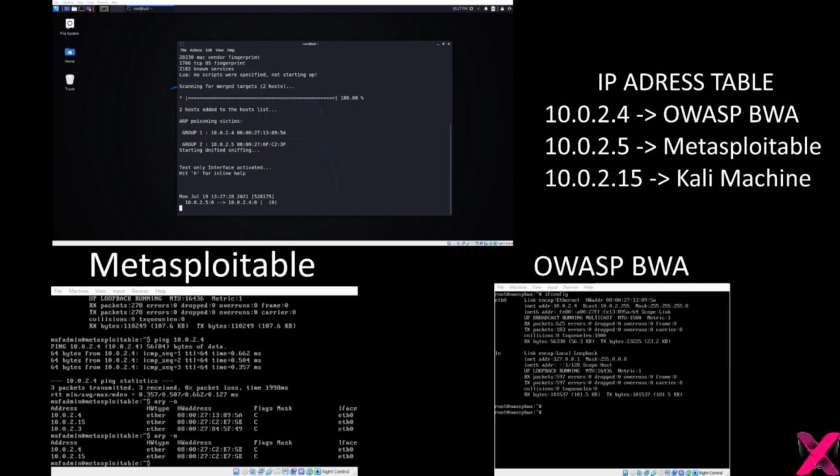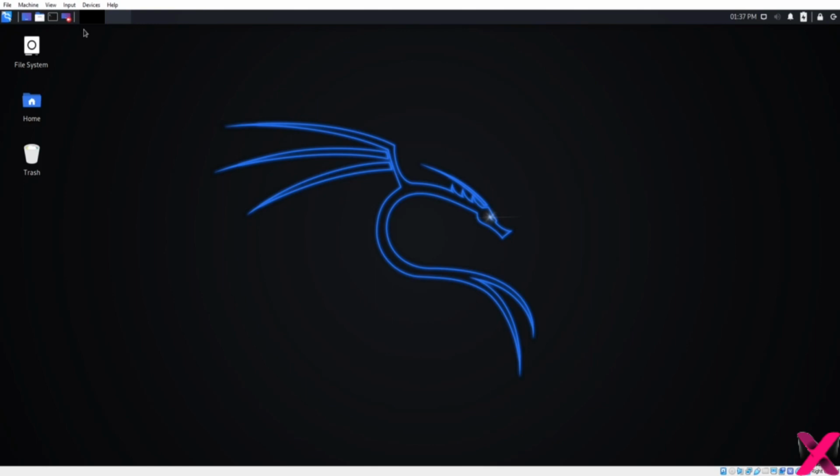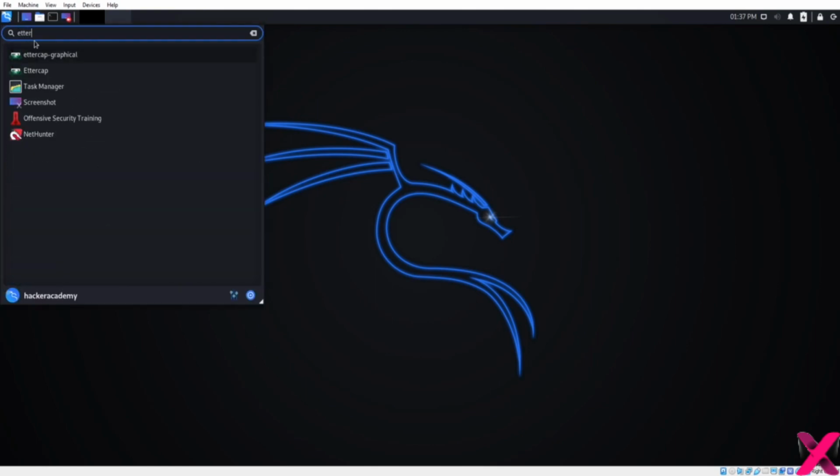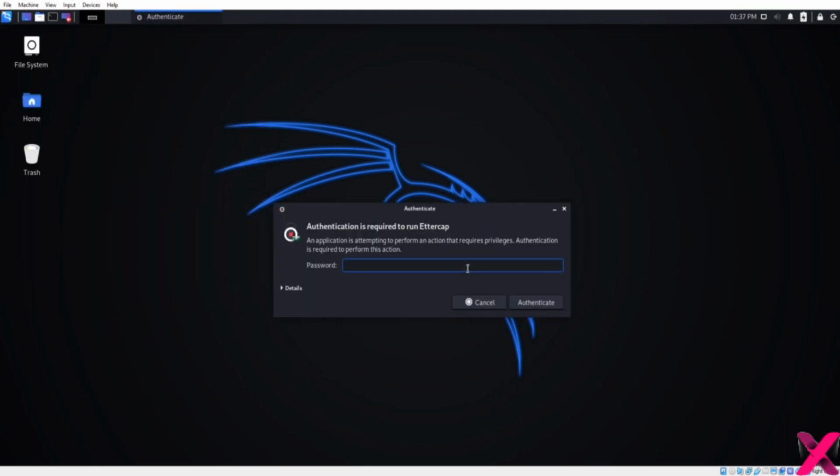Now you might remember what I told you before, well, I hope you remember everything that I told you before. But in particular, Ettercap has a graphical user interface as well. So let's have a look at Ettercap's GUI right now. Again, we're in Kali. Click Show Applications menu item and type Ettercap. And here you go, you'll find the Ettercap GUI app. So these are both Ettercap GUI apps. You can just simply click one of them.